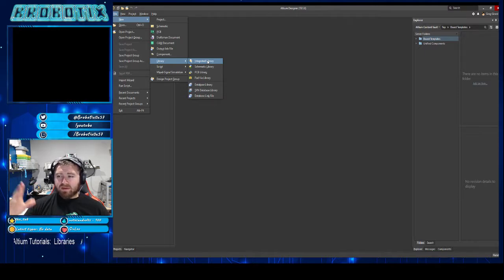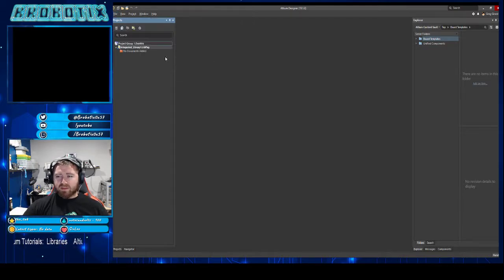A schematic library obviously hosts all the schematic stuff, so it has your symbols, your designators, any kind of BOM fields, any kind of manufacturing data that we'll get to, and then a link to the 3D or the footprint model. The PCB library obviously has your footprint as well as your 3D integrated model. And yeah, that's what builds up an integrated library.